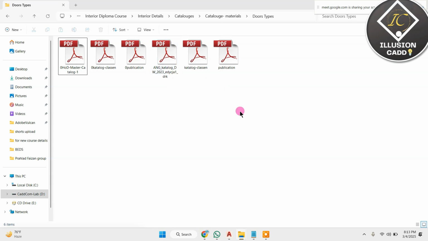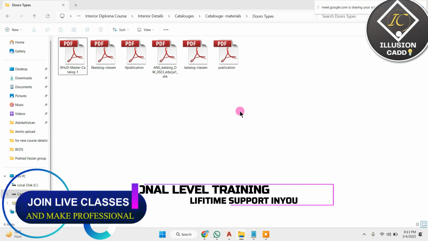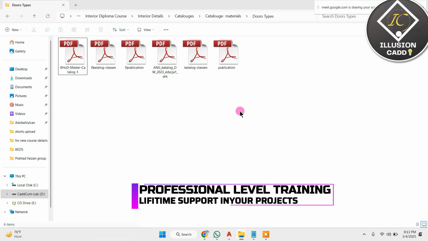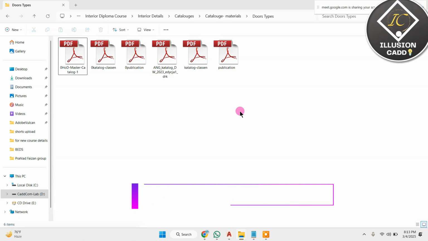First point is that if we are designing any door, every detail of the door and the window we will mention on the basis of the catalogs. In catalogs we can get the complete detail of that part, like types of door, door name, door material, door thickness, and company name also.